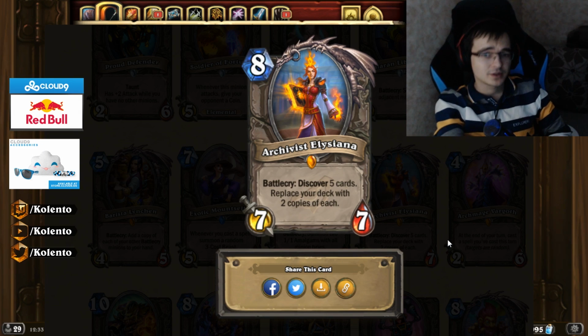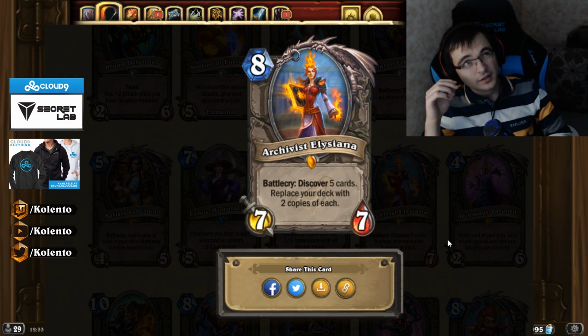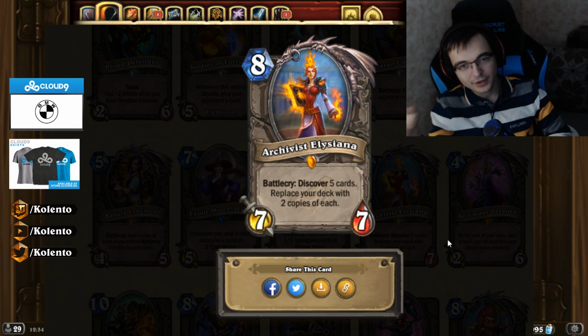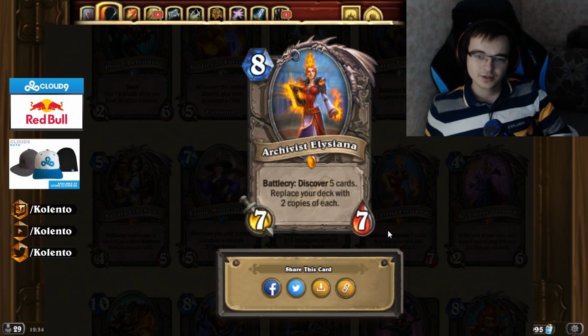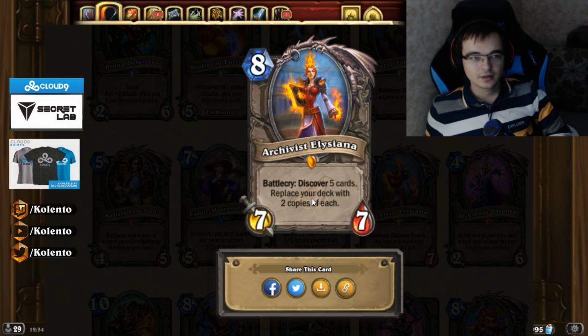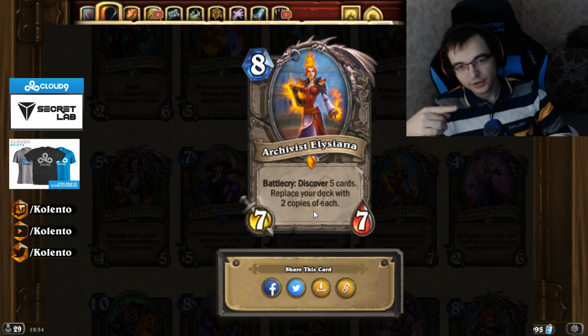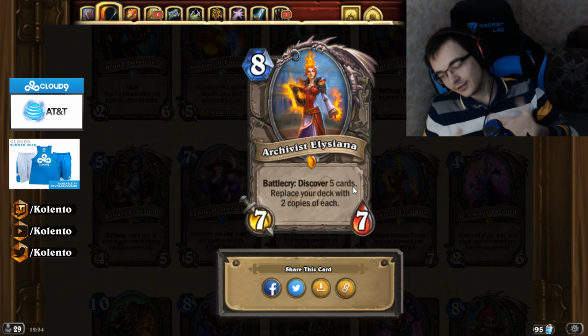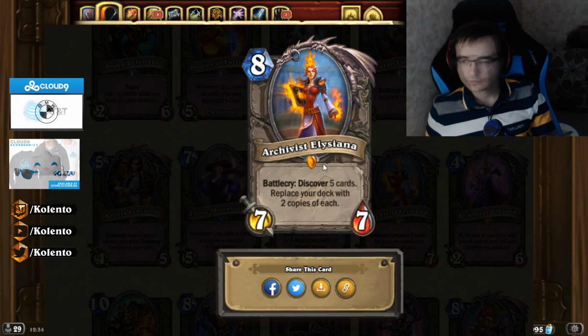Archivist Elysiana, 8 mana, 7/7, but require discover 5 cards, replace your deck with 2 copies of each. So big question is, discover 5 cards, do you get to choose 5 cards and put them into your hand? Or you just picking the cards to shuffle into your deck and you get nothing immediately? This is so unclear, because discover means you see 3 cards, you pick one and put it into your hand. Right? And it says discover 5 cards, dot. So you should have 5 cards in your hand already.